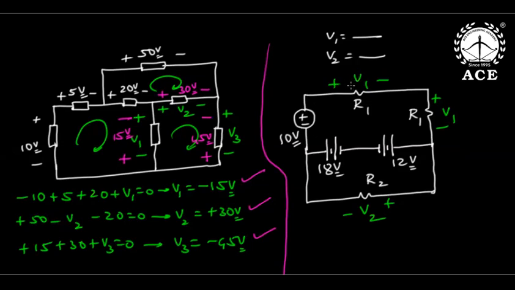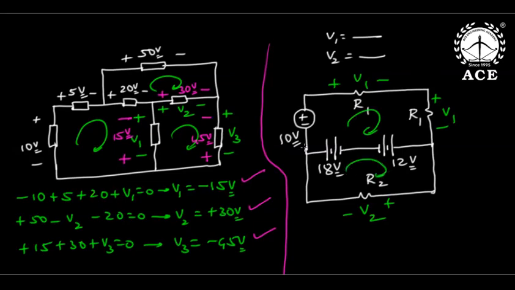And why did I take this polarity? Because in this element, if this is given positive, current is entering positive. That means current is going right side here. If current goes right side here also, as per the given polarity, this should also be plus on the left side, because in a passive element the direction in which current enters is taken as positive. Now with these basics, I will write a KVL here and a KVL here.